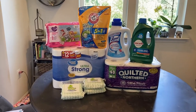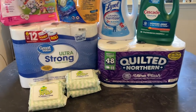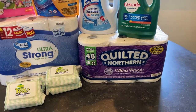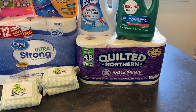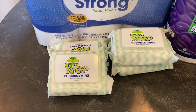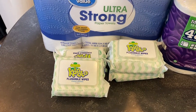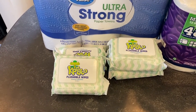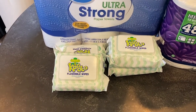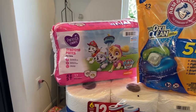For some household staple items that we needed to restock on, I got some paper towels and toilet paper. I typically would have bought store brand, but I had a $2 back on Ibotta which made this a better deal than store brand. I got some of these Kandoo flushable wipes — we have a toddler that is newly into potty training, so these are very helpful. I had $0.75 back on each of the four packages, which is a great deal. And we got pull-ups for overnight.